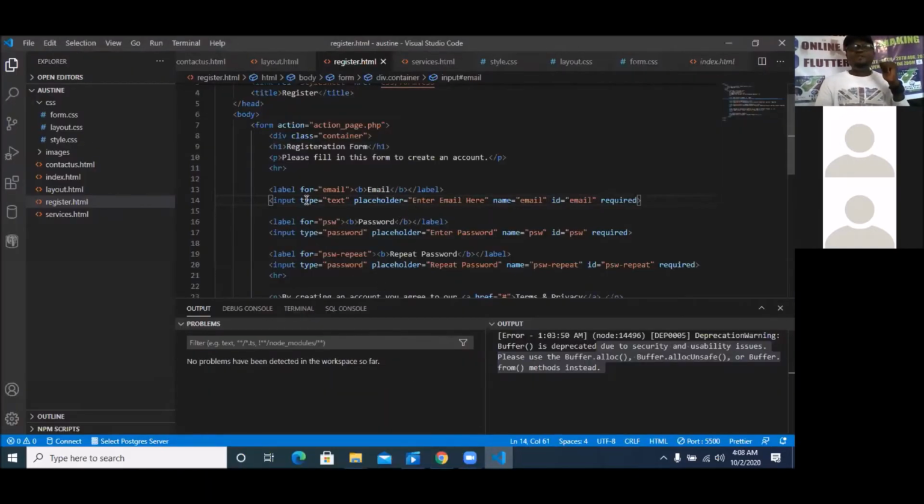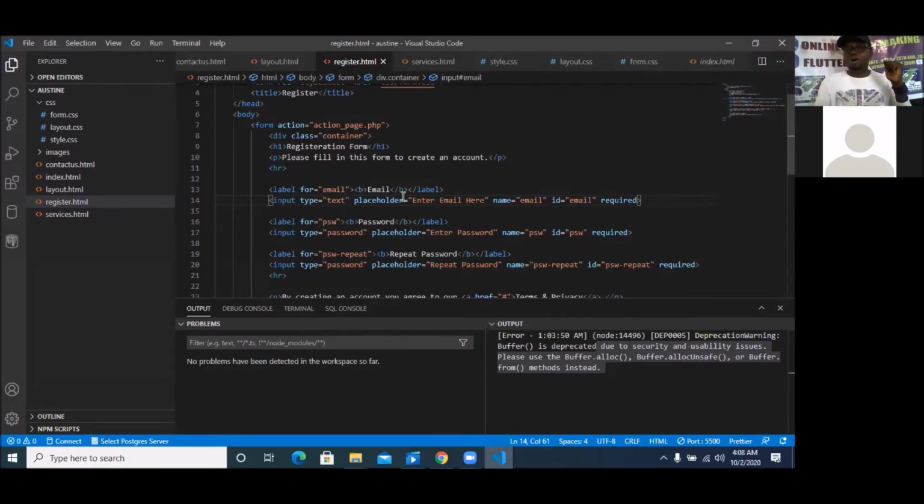Now, when you define an element, this is an input element. All these other things you're adding, like type equal to text, placeholder equal to this, name equal to this, all these are known as attributes. They are known as what? Attributes. The name of the element is input. If you remove all these attributes and have only input, you will still have your work there. So these attributes are other features that you can add to make it look good.